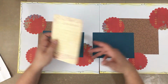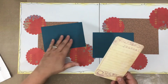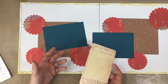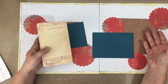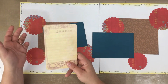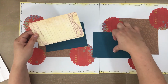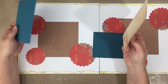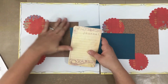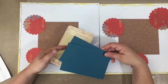Basically, I know that I said this at the beginning, but if you have horizontal photos that you want to use, then most likely you're picking the brown kit. I believe that these are all vertical if you've got the brown. And if you've got the orange, most likely you've got a horizontal journaling card, one that reads this way, so that you could put vertical photos. Still, nothing is going to happen if you really wanted to use vertical photos. Just go ahead and do it. But just to give a look that's most pleasing to the eye, this is just my recommendation.